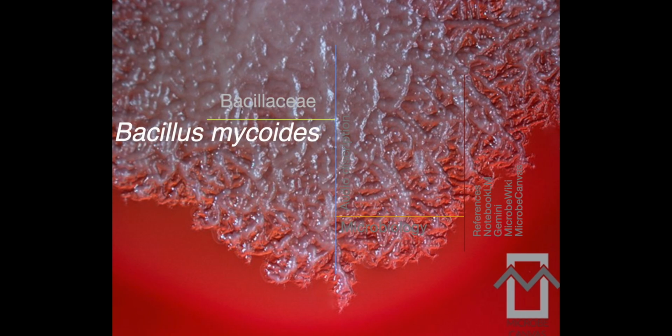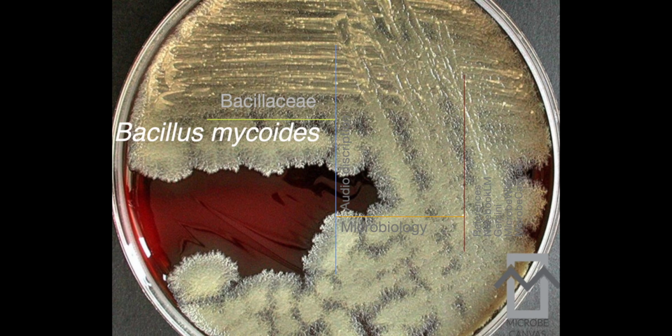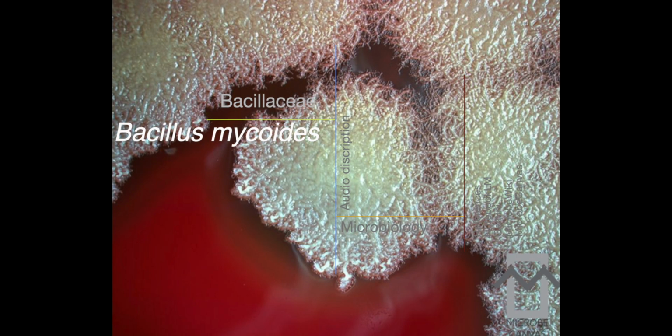Well, genomic studies have revealed that B. mycoides has a surprisingly diverse gene pool. And this diversity is likely a key factor in its adaptability, allowing it to thrive in so many different environments. That makes sense, considering we find it in soil, water, even air. Right. It's clearly got the tools to handle a wide range of conditions. But how does all this genetic diversity relate to its evolutionary history?